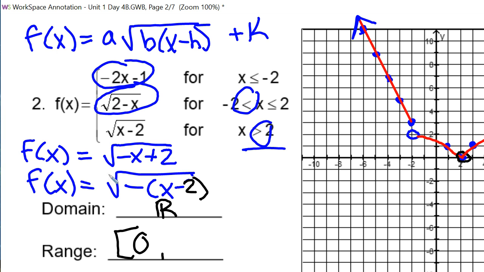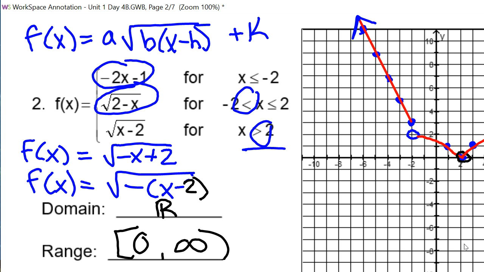So we need to check to see where does it go up to for that interval. So again, be careful at our jump. So at our jump, we have these y values missing, but what do you notice over here? It fills it in for us. So our range is 0 at the bottom all the way up to infinity because that arrow points upward. So 0 to infinity, 0 inclusive.